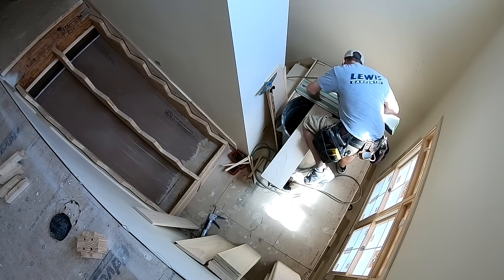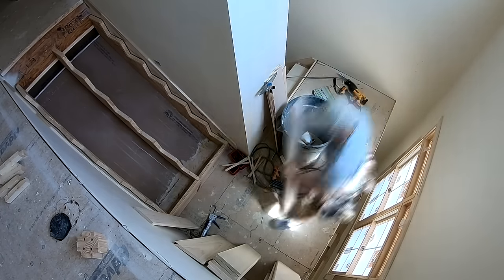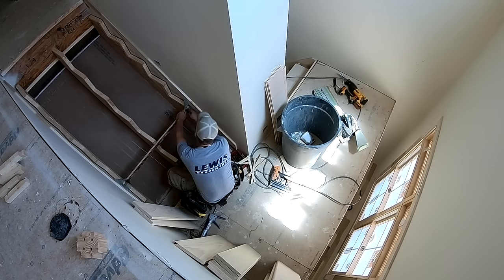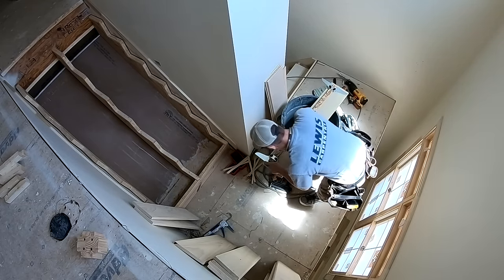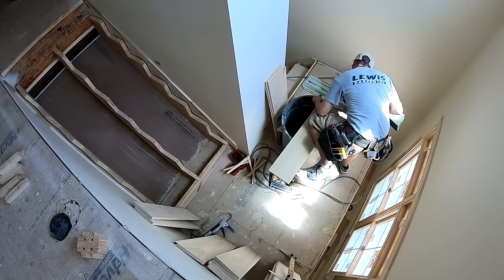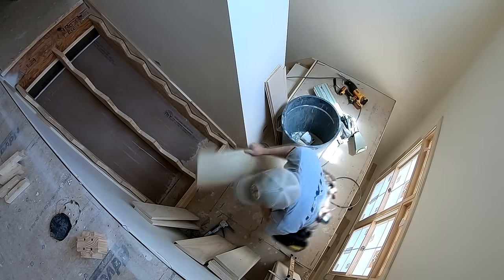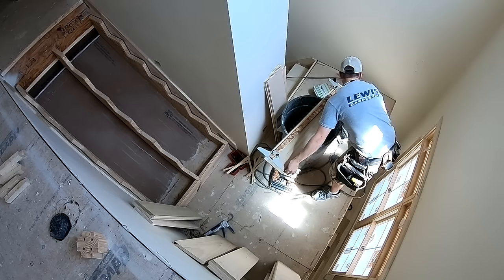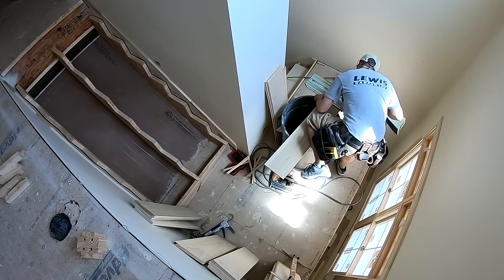I'm going to start off by cutting a handful of risers. I'm using the Collins stair gauges — for me this is the best ROI tool you can get for this type of work. They're super inexpensive and very versatile; all you have to do is add a piece of one-by-two and you can get any length you want. I really like these because you can use a utility knife to make your mark, which gives you a really sharp line to cut to, whereas a homemade MDF jig would be a lot harder to mark with a knife. The combination of the Collins stair gauges with the Festool HKC 55 is just an amazing combo — you make that super sharp cut line, plop your track right on the riser or tread, and it's super easy to cut right on that exact line.